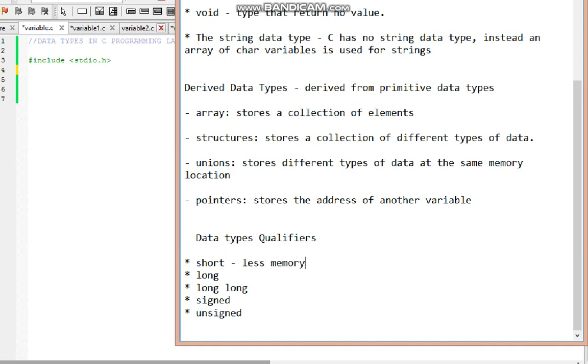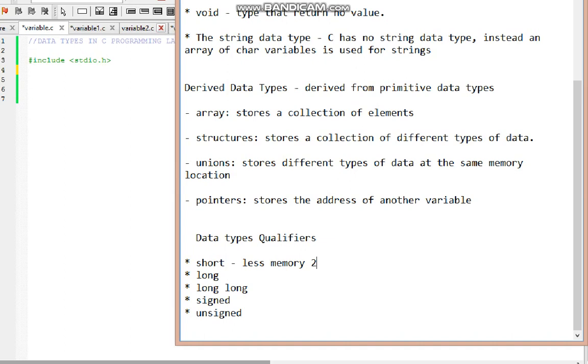Maybe the number you want to store is very small, so you don't want to reserve a large memory when what you need is just a small memory. Rather than declare long or long long when you are using a very small memory, you are wasting the computer's memory space. So it's better you reserve exactly what you need. If you declare short, you are telling the computer you want to use a very small memory.